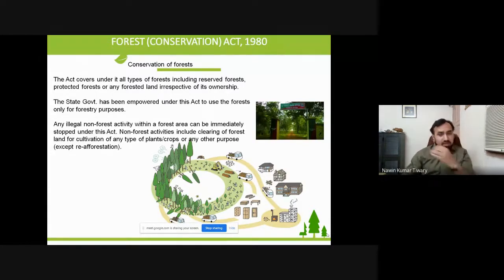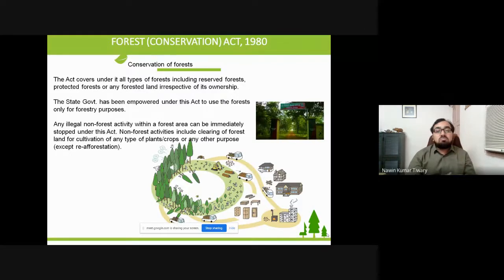Now the image that I have shared on this slide is a bit interesting for you to see the cycle of the forest. So the cycle is actually conceptualized under joint forest management. Now JFM started from West Bengal in a small district, the forest range office, the Arabari range. So from the Arabari district of West Bengal, joint forest management was started by a very enthusiastic forest officer, a DFO. And the idea of joint forest management was to involve the local people, the villagers, the forest dwelling communities in forest conservation.